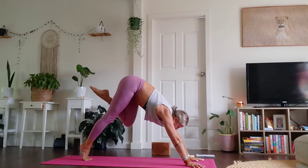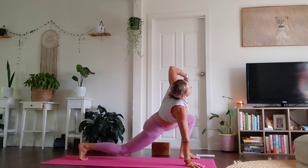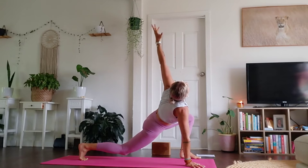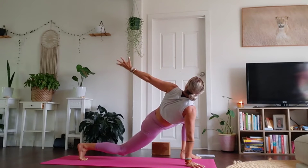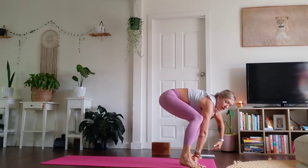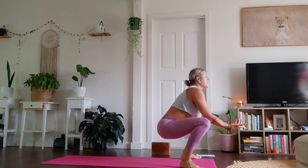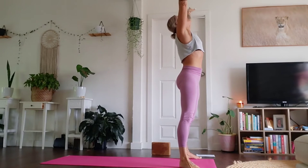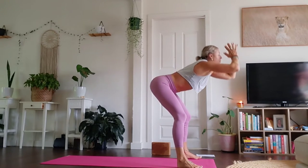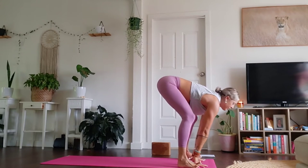Exhale, bring the knee to the nose, right foot outside, right hand. Breathe in, open up the right hand. Exhale, sweep the hand behind. Breathe in, step left foot outside, left hand. And exhale, squat. Inhale, come all the way up to stand. And exhale, fold forward. From here, inhale, half lift.